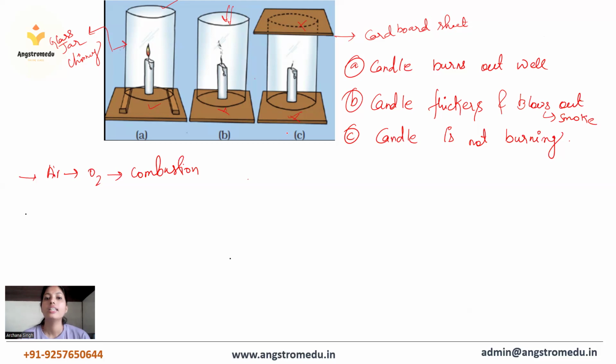In the last one, what is going to happen over there? See, it is completely closed, no air. If no air, what will happen? No air, no combustion. Now, a few of my students will be very smart. They'll ask a question: if we keep a candle where air is too much, what will happen to the candle?